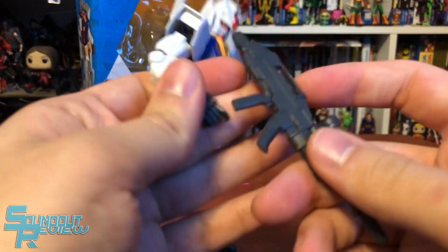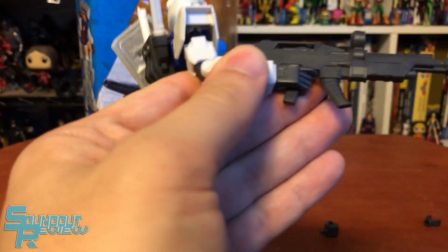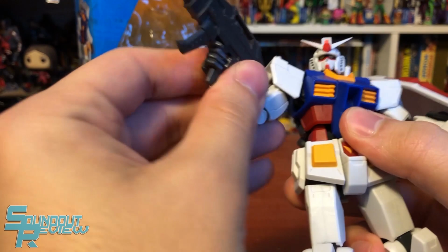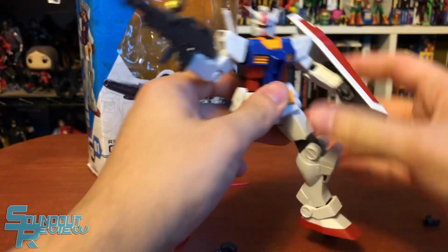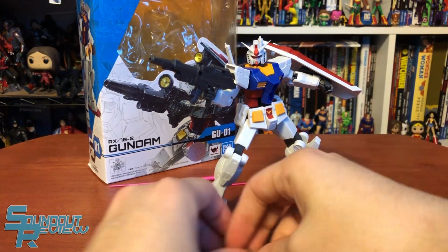I like the aiming function, but I tend to prefer the beam rifle to be that direction. So in order to do that, we're going to slip it into the hand, and I love how the hand doesn't have to move that much. It just slips on, and the trigger finger's in place. So very nice. I get him in some really cool, iconic Gundam poses, like that. And overall, really fantastic figure.